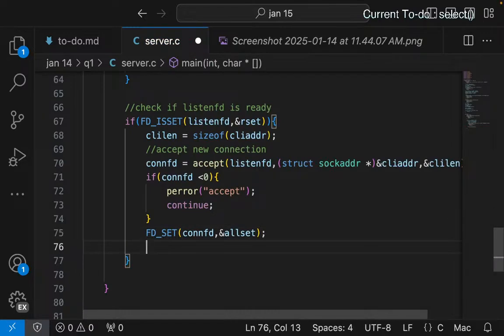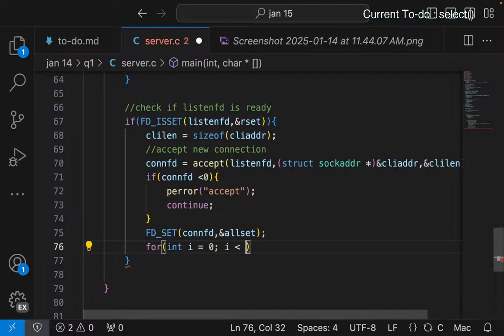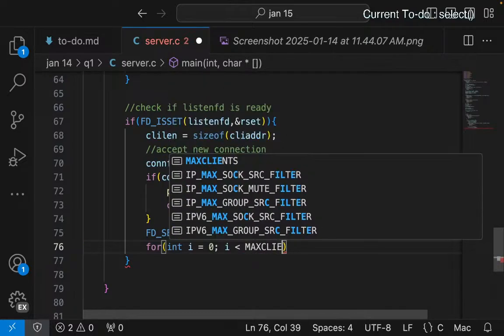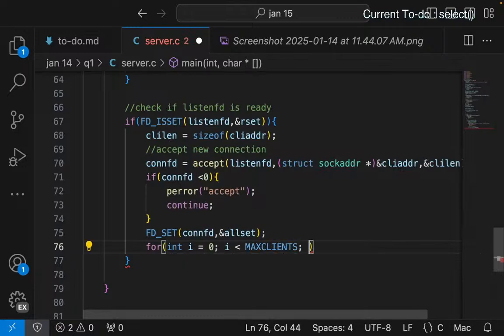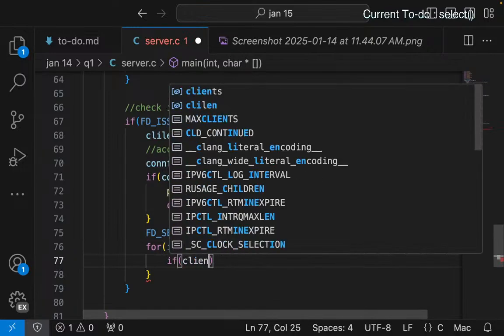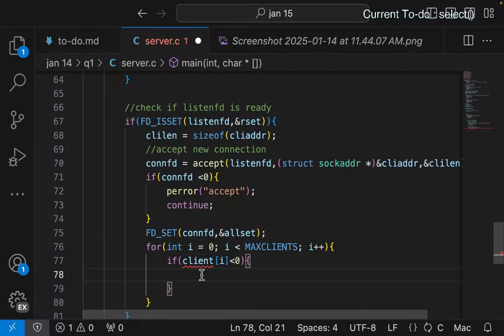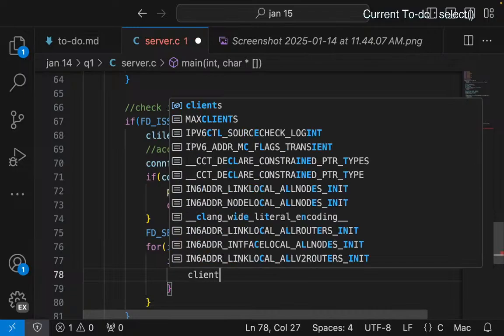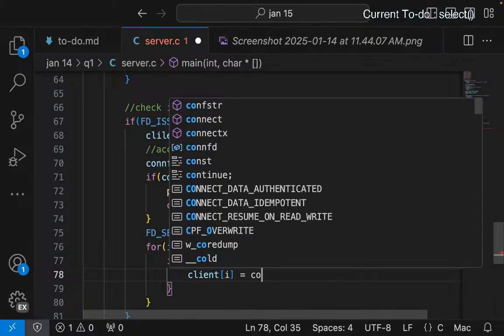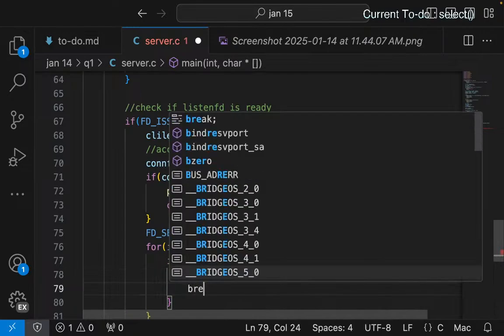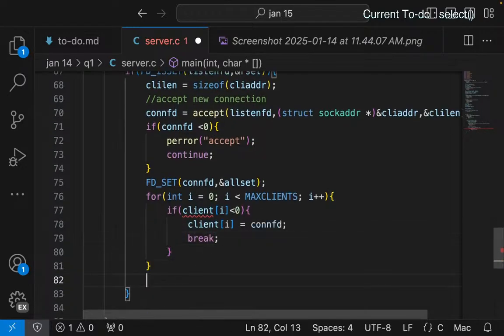After doing that, you can just set the client's array to an active connection. So you just check if client of i is less than 0, which means that it's not active. Then you just set that thing to confd and then break out of this for loop.